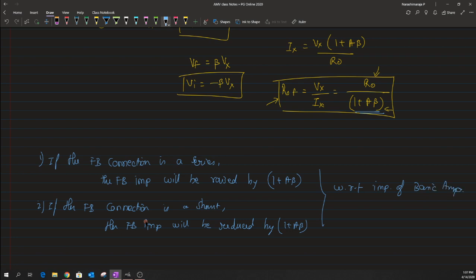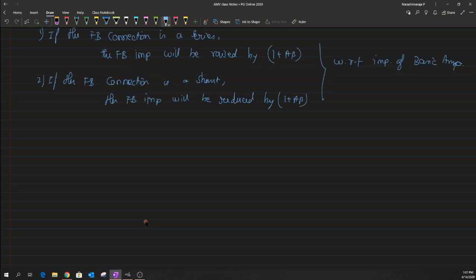Okay, so hope that it is clear. Yeah. So now we'll move on to the practical case, where we try to have the non-ideal models for the sources, loads, as well as for the feedback network. In order to model this non-ideal behavior of the feedback network, we have to choose a particular two-port parameter model, and we'll discuss that as well.